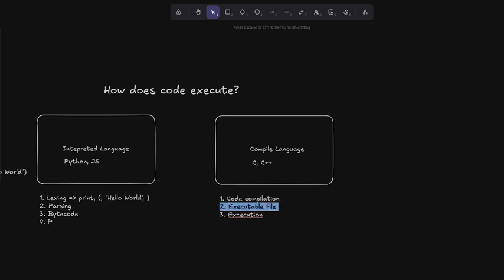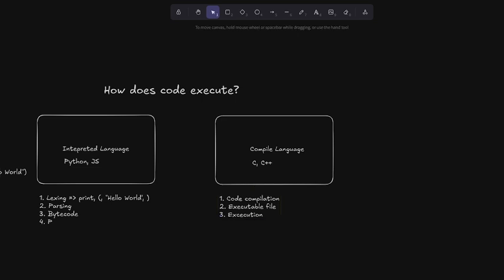In the second step, an executable file is generated, which is a .exe file. So the exe file can run on the operating system. And in the third step, which is the execution, your exe file actually runs in your system on your CPU through the operating system. So these are the three steps that happen when you run a C or C++ code.